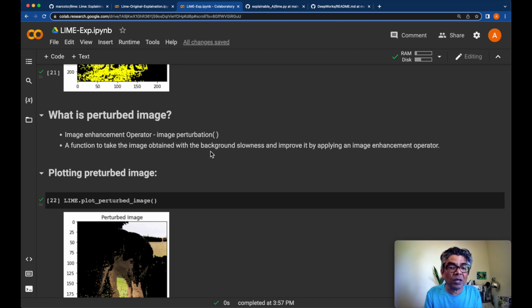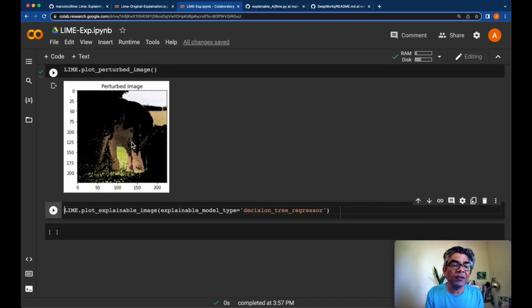In the first step, we take the image and look into the background and the foreground, and then apply the background slowness. That helps us to get the foreground image available, and then we improve that foreground image using an image enhancement operator. So that's what generates the perturbed image.